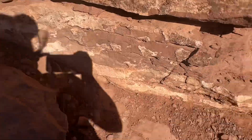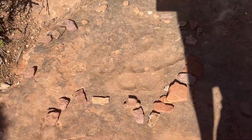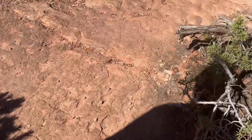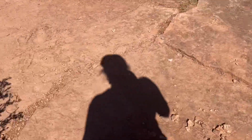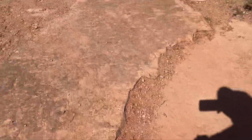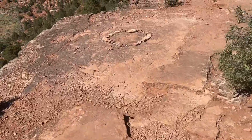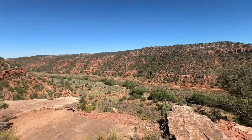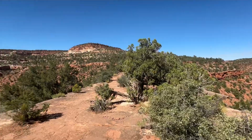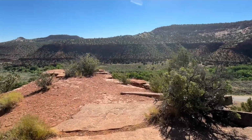But once you do get up to the top, it is such a cool experience, guys. You really feel like you're one with the dinosaurs. It's almost like they were standing up here and looking out into the horizon. But I know that, with different things that have happened over the years and elevation changes, I know that's not the case. But when you're up here, you do feel like you're one with the dinosaurs. You're literally walking in their footsteps. And these things are 200 million years old, like the Jurassic period. Just take your time up here, let it sink in just what you're witnessing. This is a fossil that's been preserved, and you can just go and see it. It's not in a museum. You're actually out where the dinosaur was. I obviously really had a moment up here, so hopefully you will too.